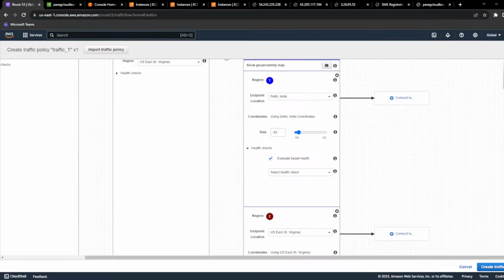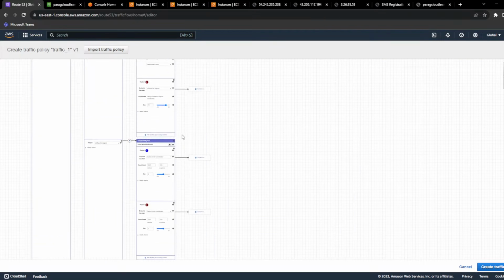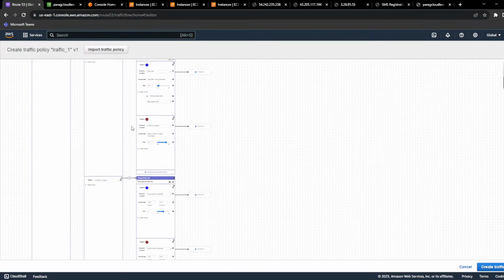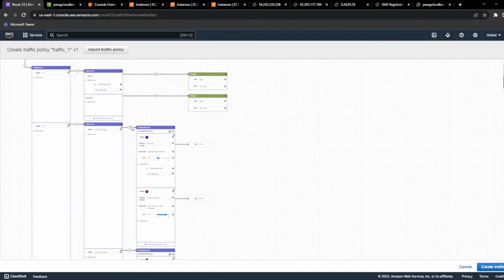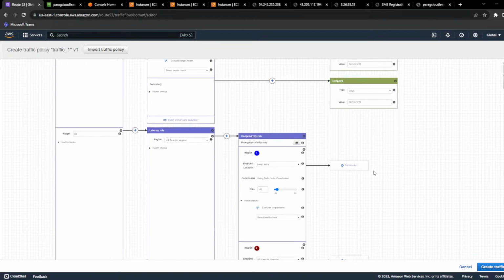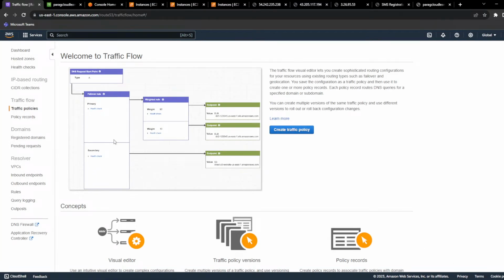And we have a traffic rule. The more complex a traffic rule you want to create, you can create using traffic policy. And in the end, you have to give the endpoint URL, which server you want to send to. So this is a traffic policy. So if you want more complexity, you can go with the traffic policy.